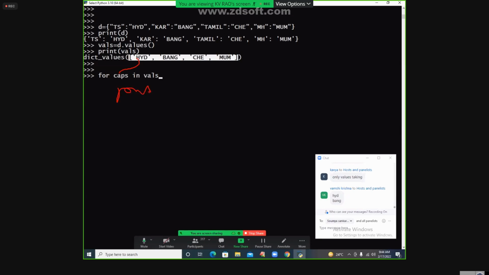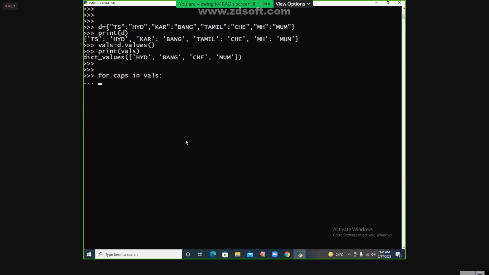Print cap. First Hyderabad is printed. Next, Bangalore is placed and printed. Next Chennai is placed, then Mumbai is placed and printed. Here I say print of cap, printing the data. See that all the capitals are printed.